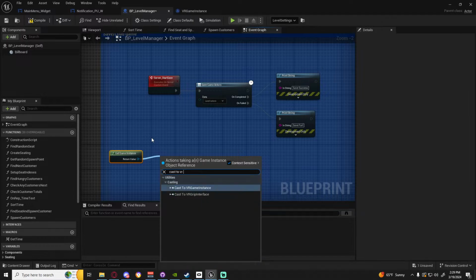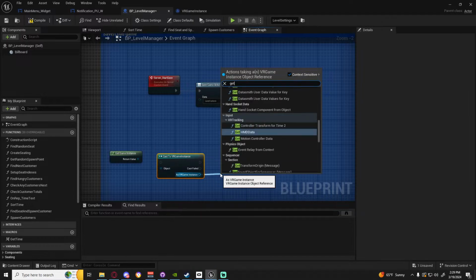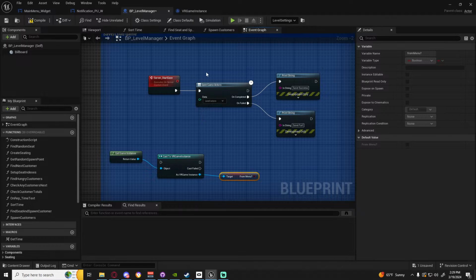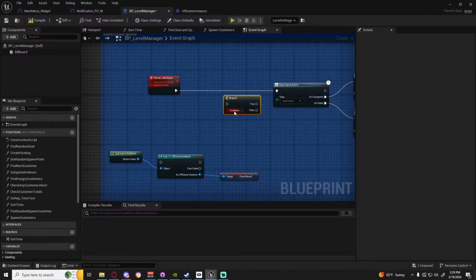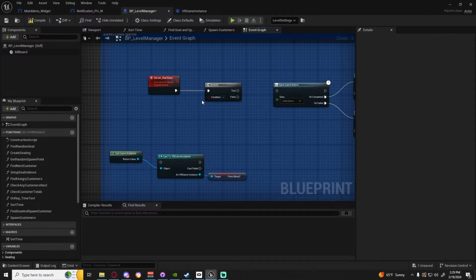Cast to VR game, there it is. It is from, or not is from, but just from menu. And if it is, plug in. Thank you. Then we can save.